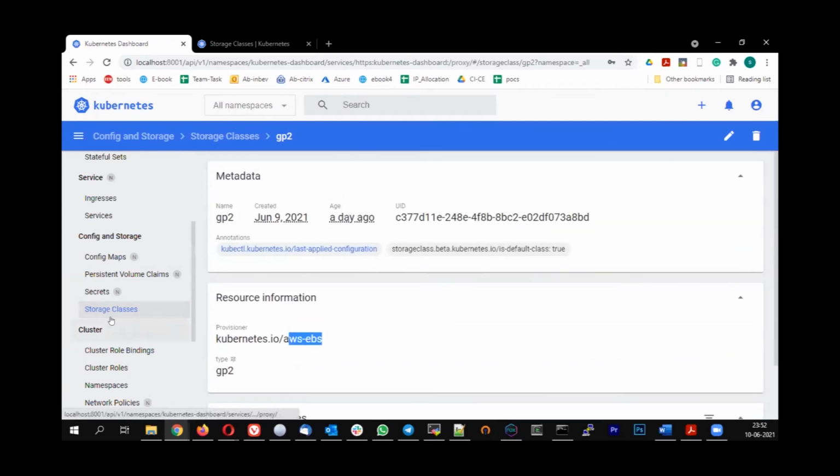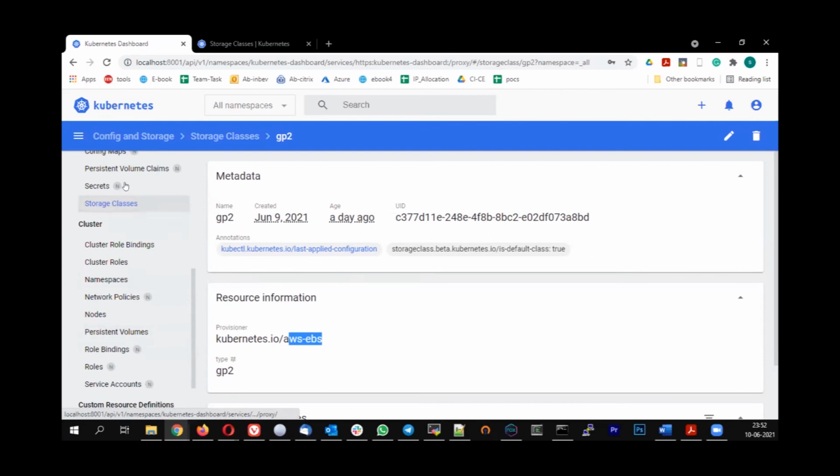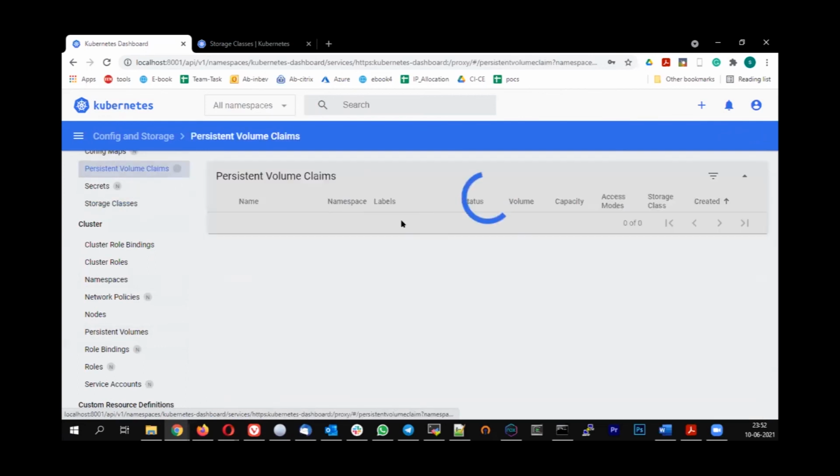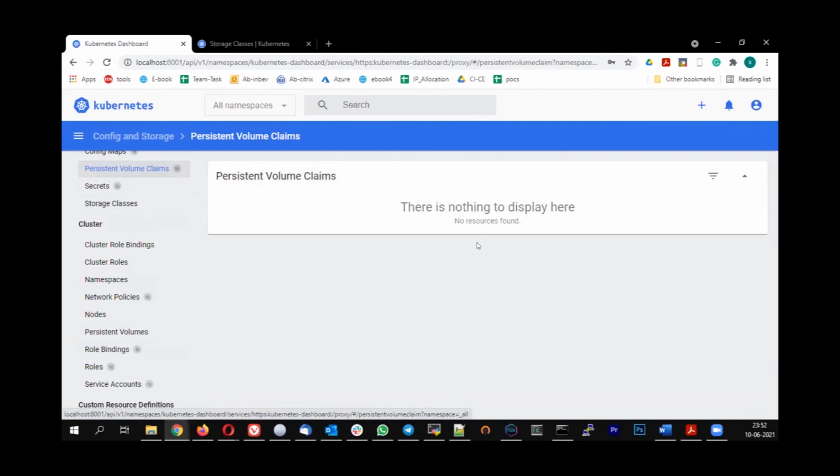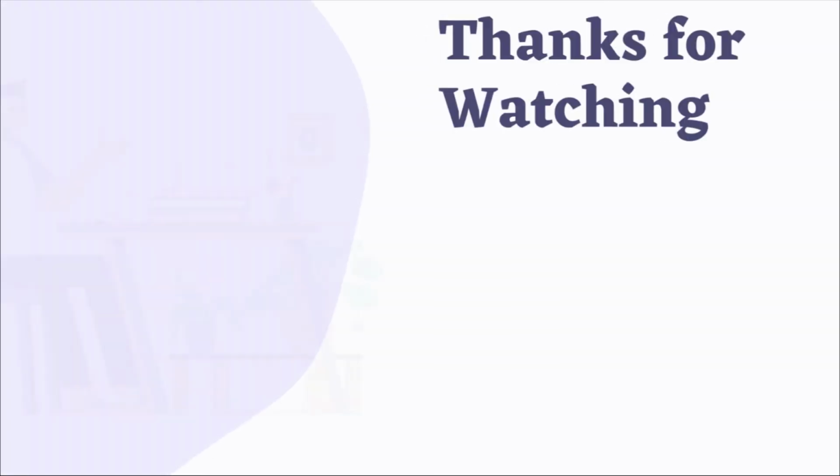So whenever Kubernetes wants to attach a volume, it is going to communicate with the storage provider via the storage class, and then it is going to create a persistent volume. That persistent volume will be claimed through a persistent volume claim and attached to the container. So using the storage class, a PV will be created, and the PV will be attached to the container using a PVC, which is called a persistent volume claim. So these are all the options of storage class and persistent volume claim.